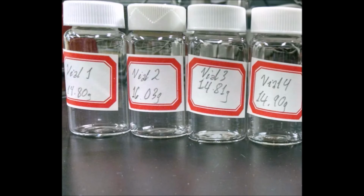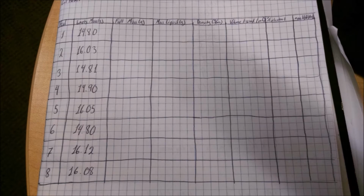Using the scale, mass 4 separate vials. Label them with their mass and the numbers 1 through 4. It is very important that each vial remains with its own cap. To record your results, create a chart like this.